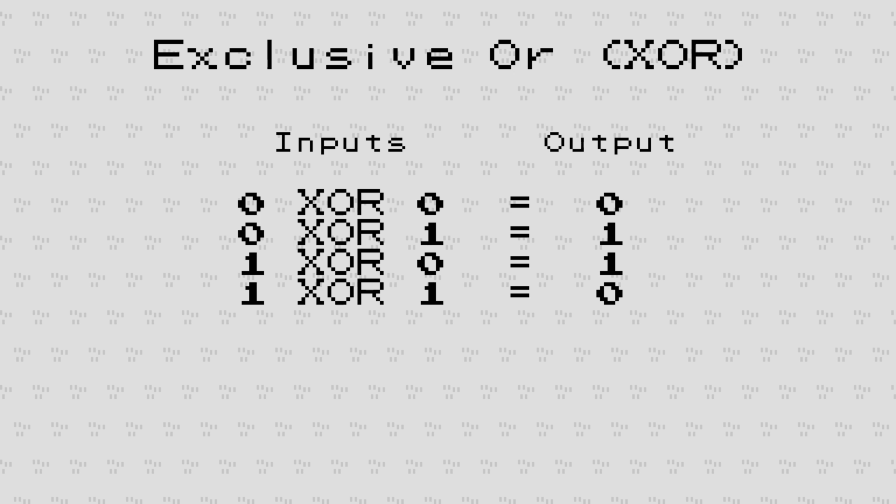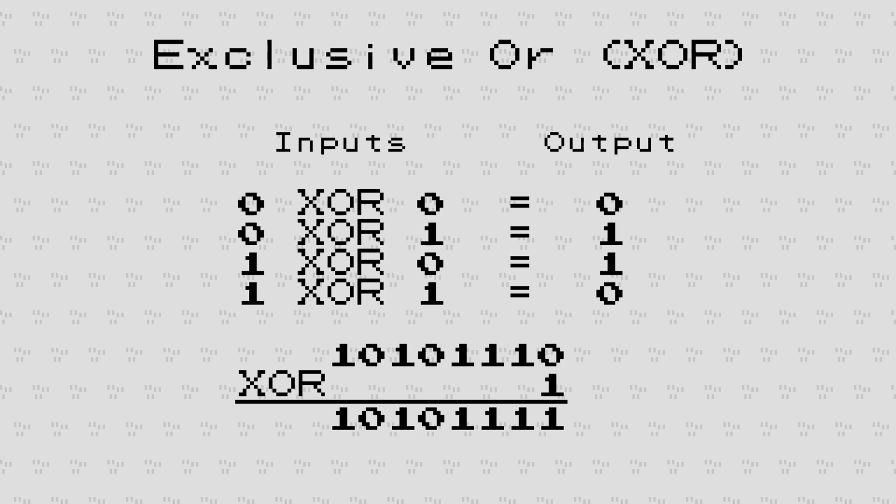Another way you can think of exclusive OR is just a bit mask for flipping bits. You can treat one input as the base and the other as the mask, or the other way around. Whenever a bit is 0 in the mask, the base bit stays the same. But if a bit in the mask is a 1, the base bit gets flipped. Want to flip the least significant bit in a byte? Just XOR it with 1. The second method I'll describe is called delta coding.